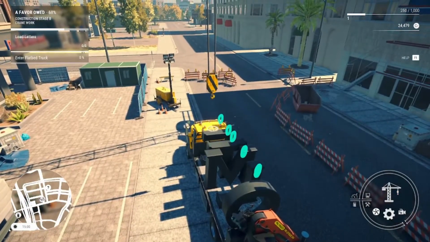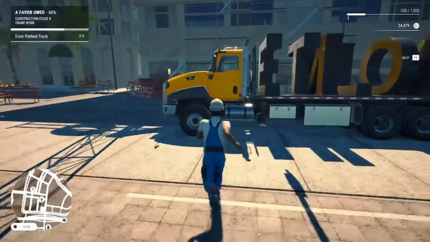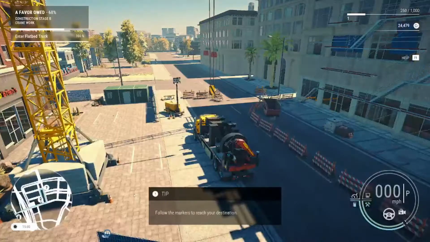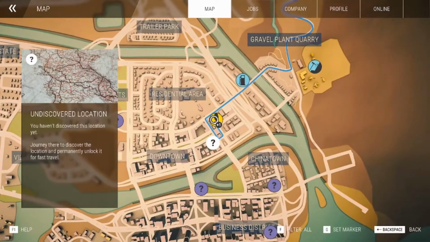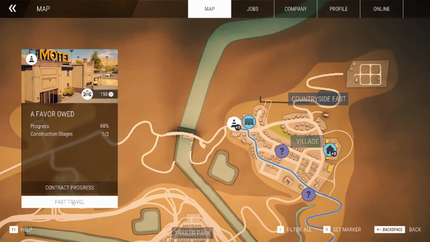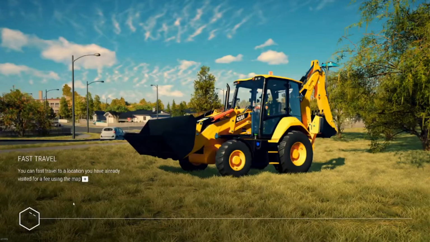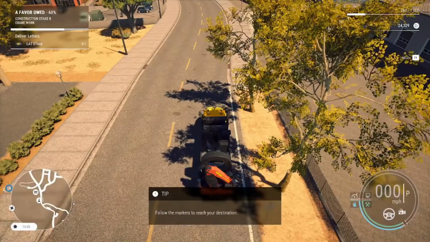And the E is done. All right. So we're going to jump back in the flatbed truck, and we are going to head back up to the job site, and we will go ahead and fast travel up there to save some time. And then we'll be mounting these letters on the building.